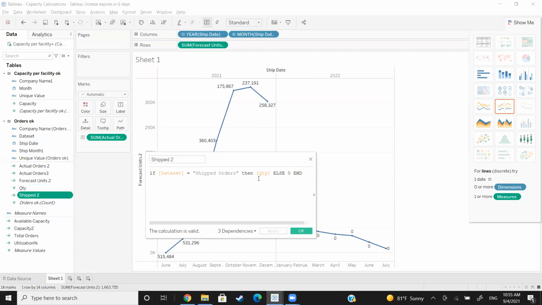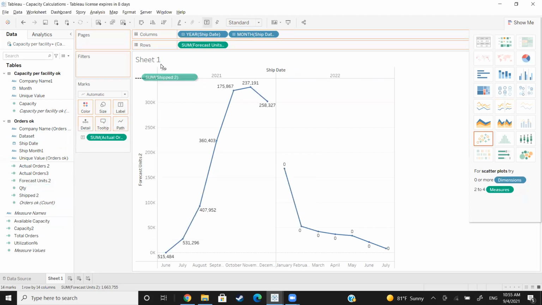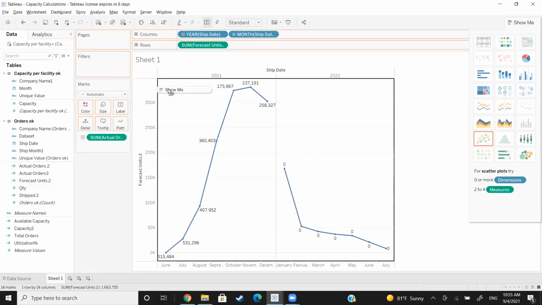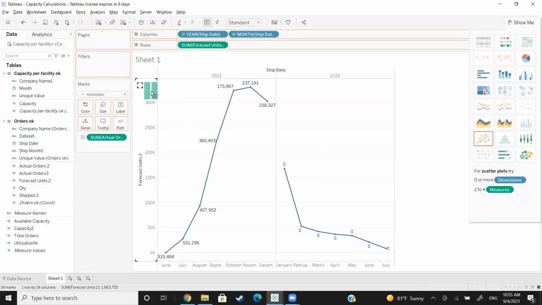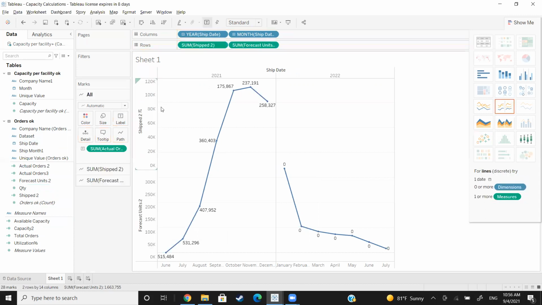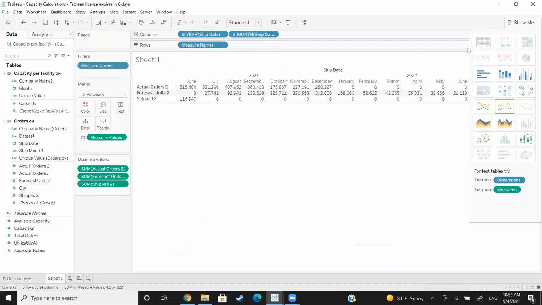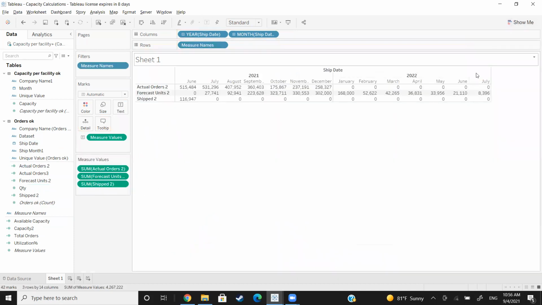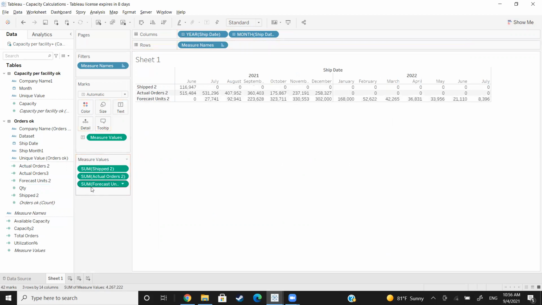If dataset is equal to ship orders, then quantity, else 0, and then we can add it to the table. We can see here that our data is not sorted well, so I'm going to manipulate the measure values here: shipped, actual, then forecast units.